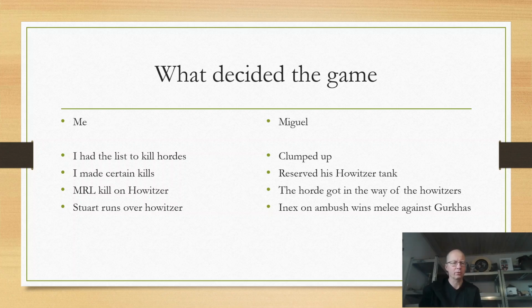My multi-rocket launcher kills the howitzer, that was also key, but as I've already said, he had basically made sure that we were equal on artillery, because he had blocked his own howitzers. And my Stuart then runs down his howitzer, his final howitzer. Absolutely devastating to him. There was very little he could do after that point.